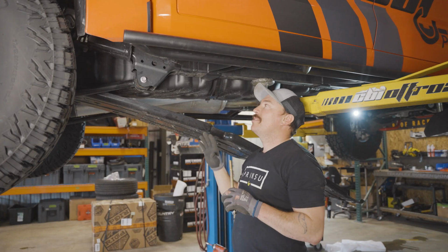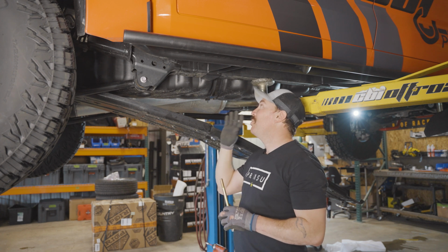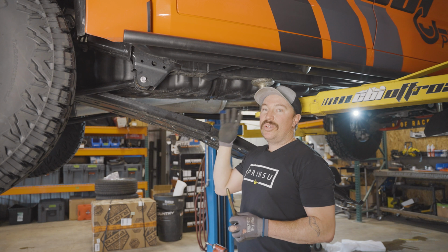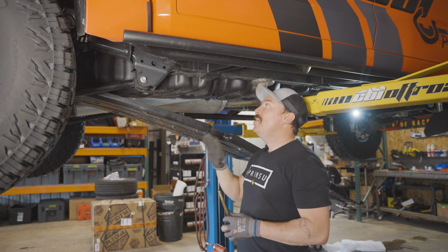All right, so the nature of this slider is very close to the fuel tank. Toyota didn't give us many options on this. So as long as you have a good 1/8 inch gap or bigger, you'll be just fine.